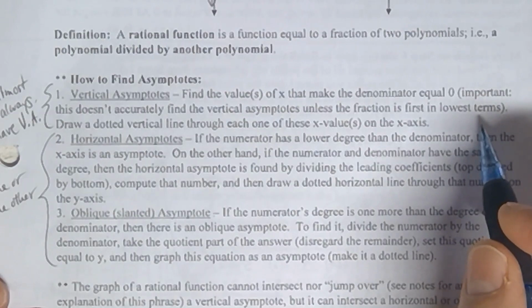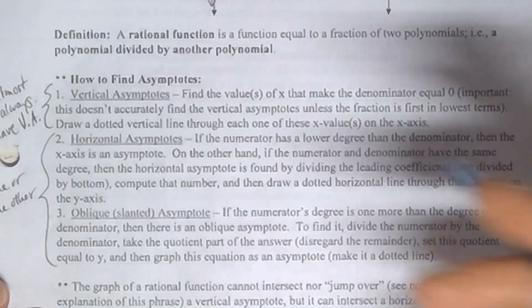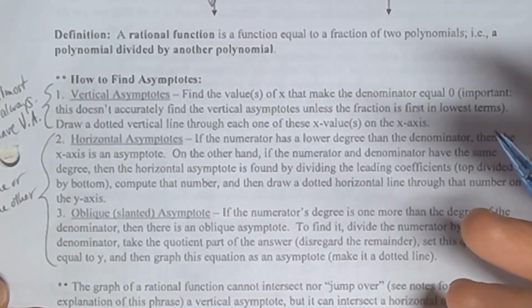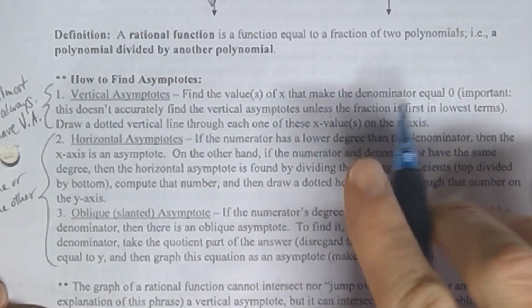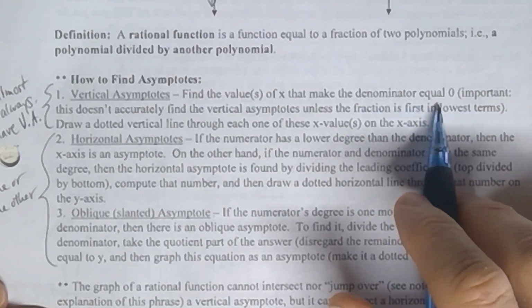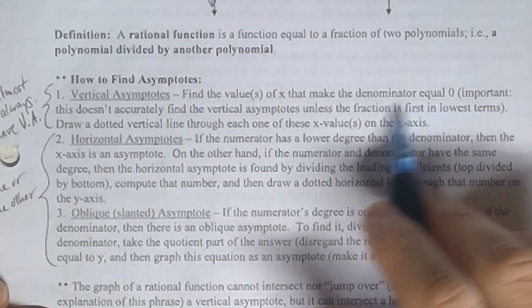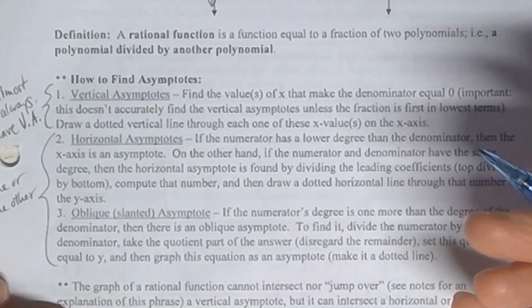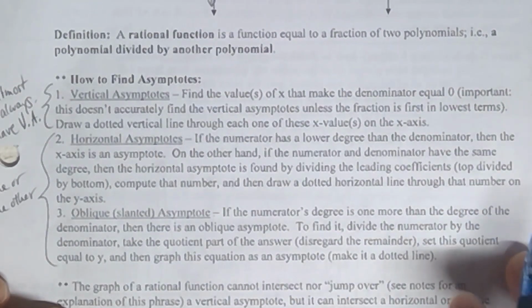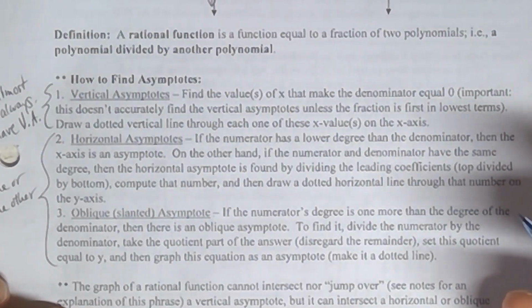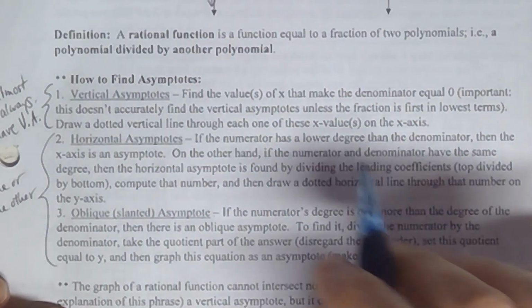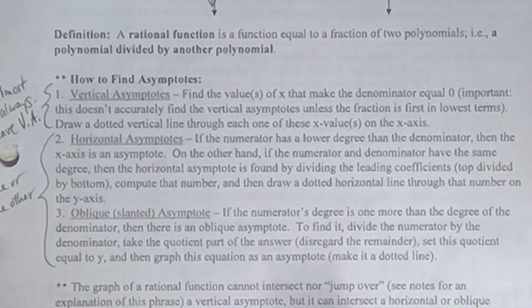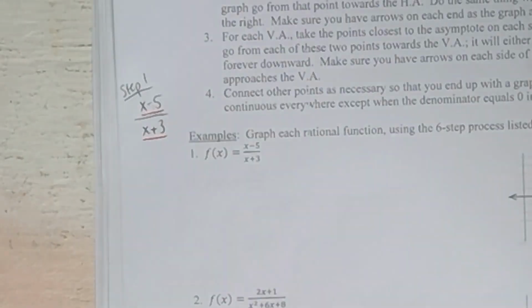So, see, here's the thing, you guys. Sometimes when you put a fraction in lowest terms, the denominator changes. So if you take the original denominator and set it equal to 0 and figure out what makes the denominator equal to 0 in the original one, that's not going to be the same as it would be after you put it in lowest terms and the denominator's changed, okay? And so you need to make sure to put it in lowest terms first. We already checked that, but I'm just reminding you for future problems. Then you set your denominator equal to 0, and that's how you find your vertical asymptote.